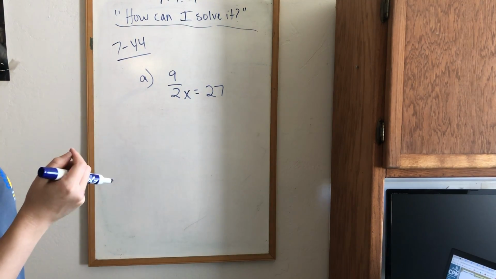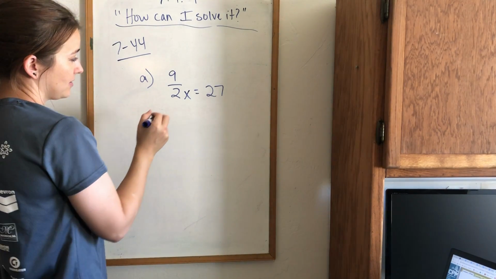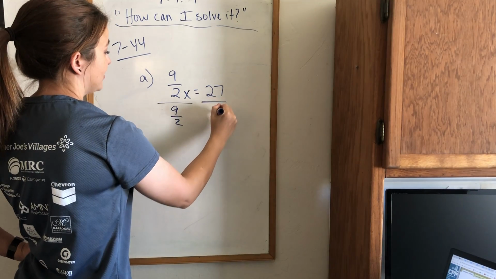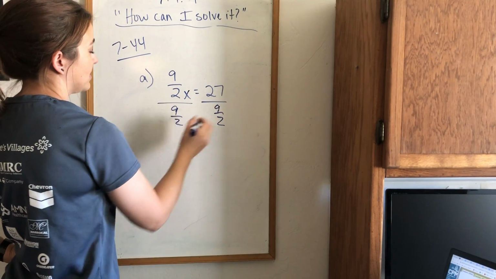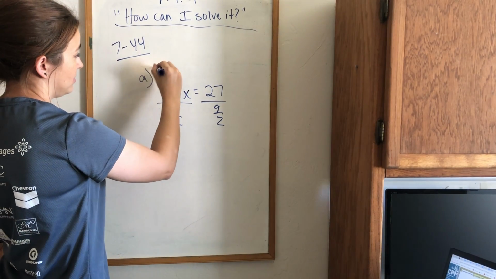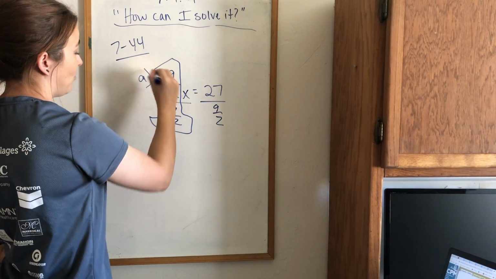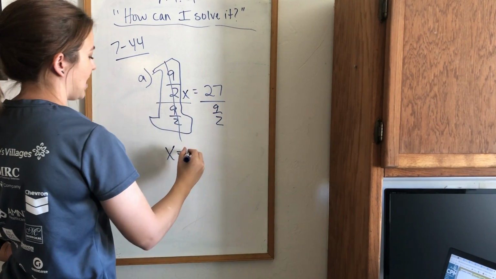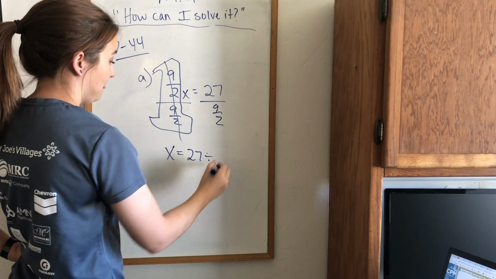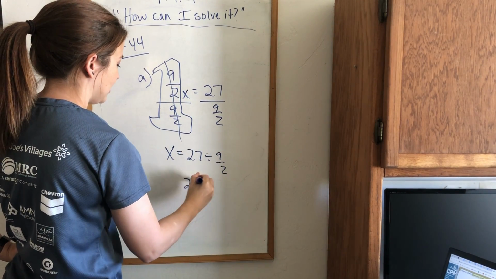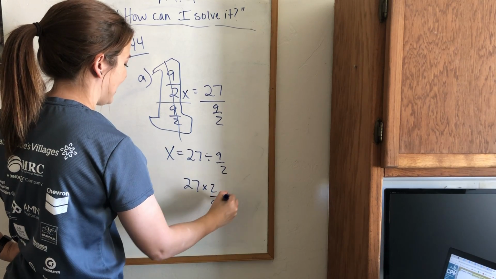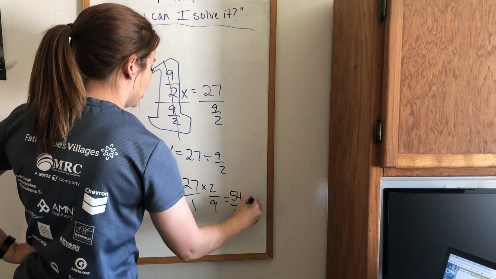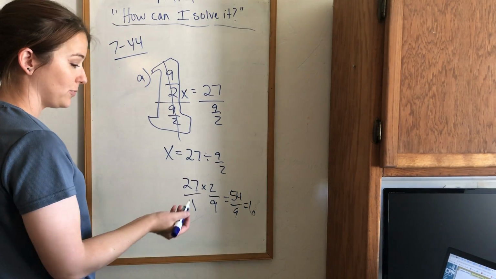So there's a couple different ways you could do it. You could do it like this. You could divide both sides by 9/2, because I want to get x all by itself. So that makes a giant 1. Yep, there's my giant 1. So that pretty much cancels to an x. So don't forget about the other side is 27 divided by 9/2, which is 27 times 2/9. And I got 54/9, which equals 6. So x would be 6.